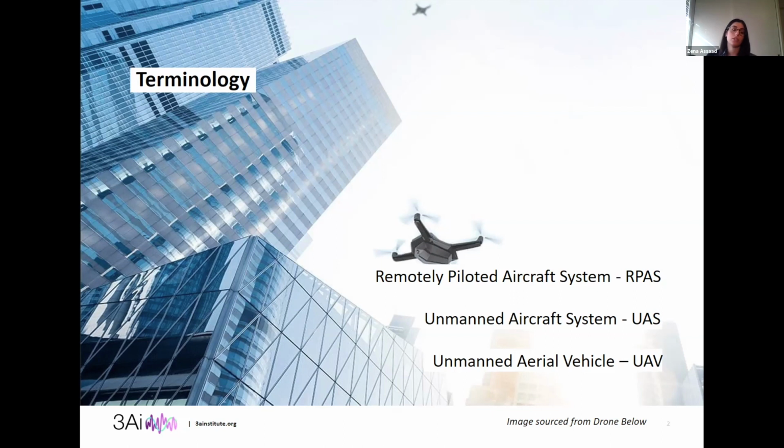And then finally, we have drones. Drones is a term that's used extensively, and it seems to encompass so many different terminologies. We constantly see statements like drone warfare or drone delivery system, but we never see things like unmanned aircraft system warfare or unmanned aerial vehicle delivery system. I think it just doesn't roll off the tongue as nicely. But the term drone does seem to have become a general term for these systems and vehicles that most people can identify with. And it's a term that I'll use throughout this presentation as well.